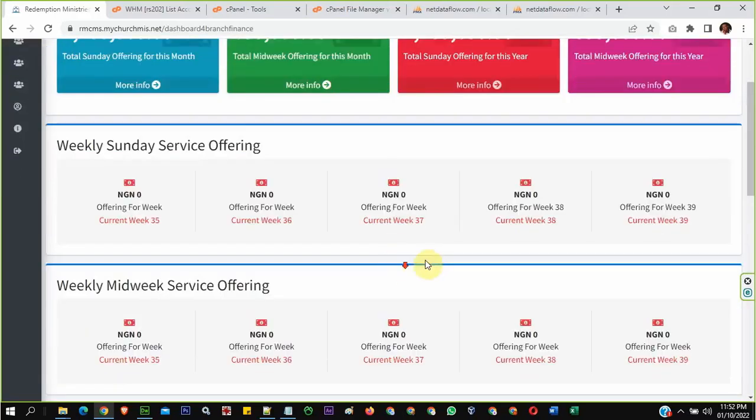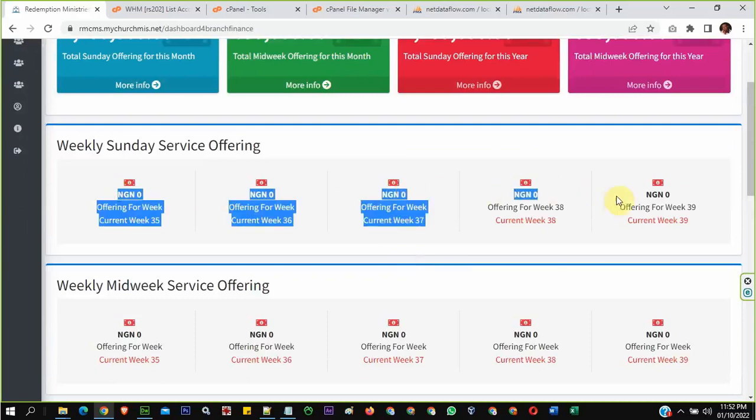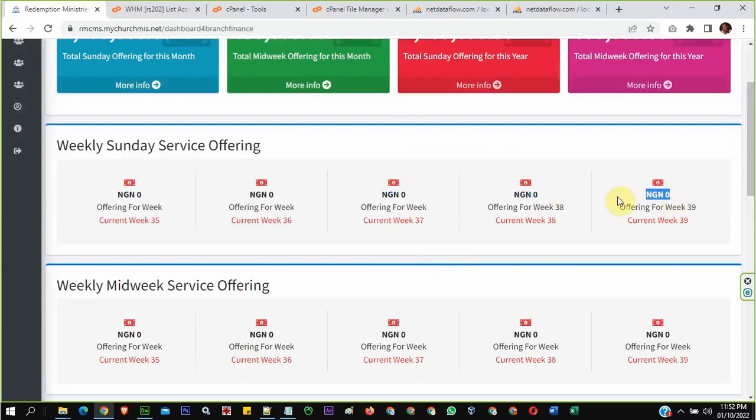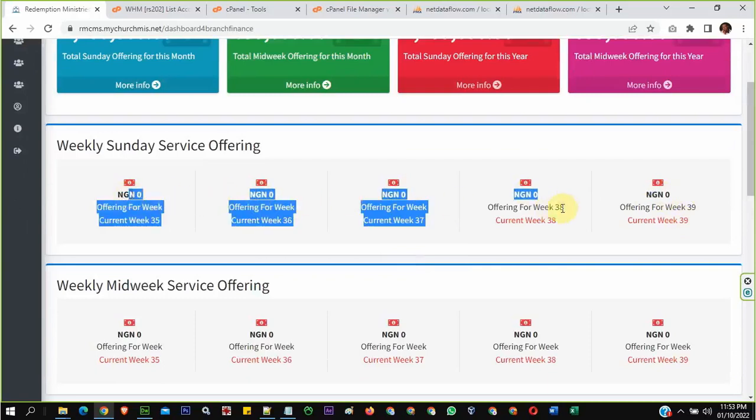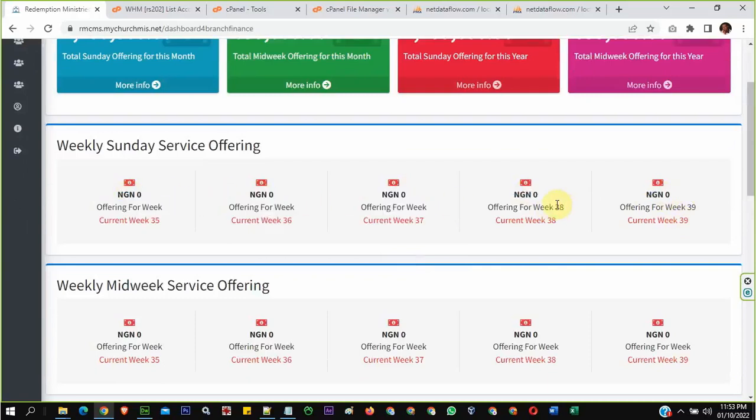Now, let me make it clear again. There are no records for September, so that is why you see no values here. Once we capture payments for October, we begin to see value here. But this will remain zero because no records for the previous weeks. Now, the current week ends.